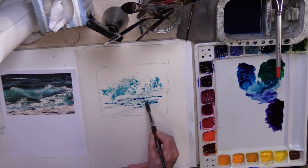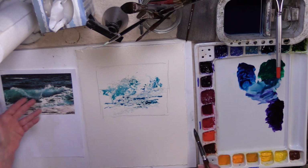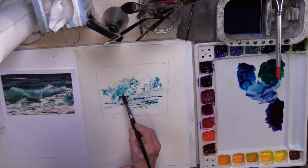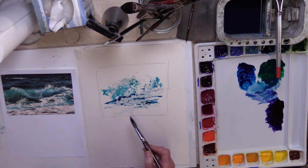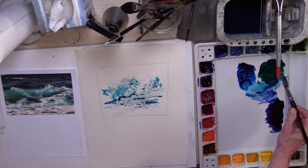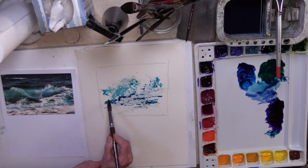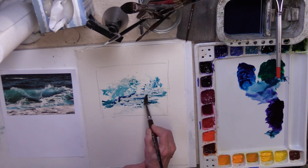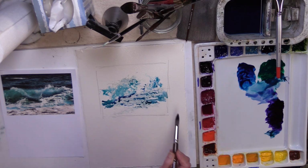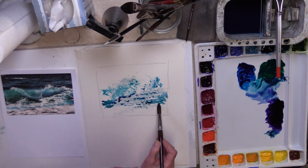And see, now this is not going to be, it never is, and wasn't for Anita, an exact interpretation or exact images we're seeing here. It's going to be an interpretation of that image, or that's one way to say it. And let's get this a little bit warmer, just a little bit there, and let it go out like this, come down just a little bit more like that, and just sort of play with it. Now she was a lot freer than I'm being, but I told you this is me stealing from her. A lot of people steal from her and don't give her credit, but I think she deserves the credit.